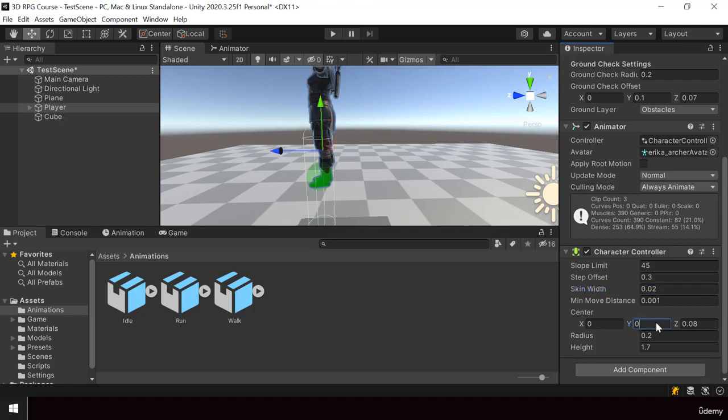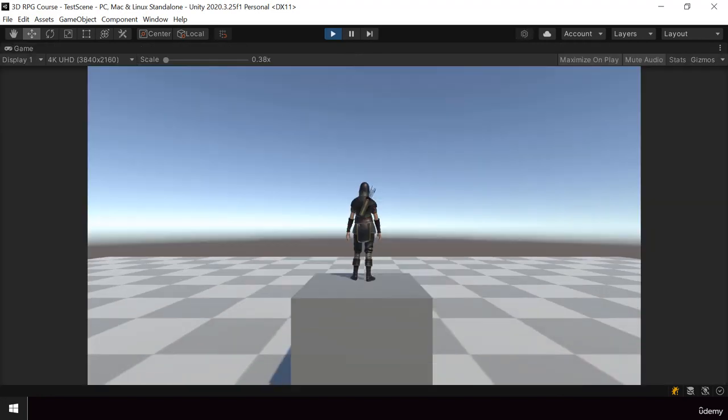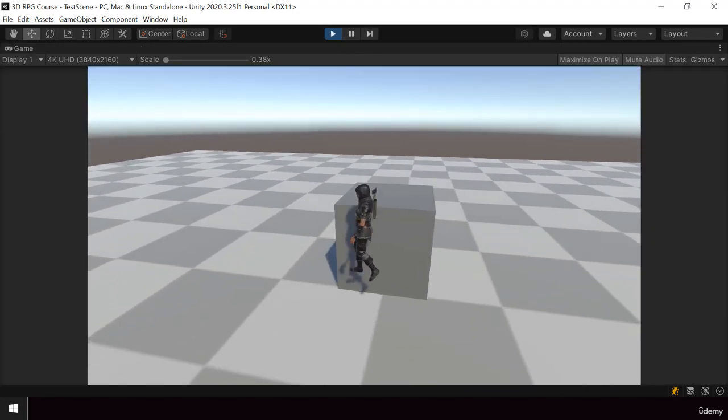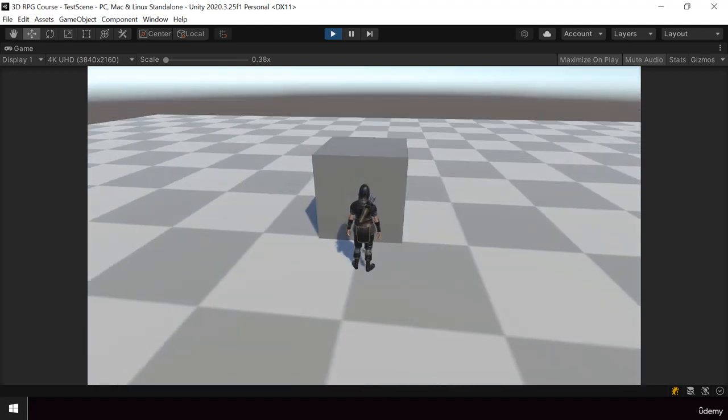So half of the height is 0.85 and the skin width is 0.02. So if we add that, we'll get 0.87. So this will place the feet of the player on the ground perfectly. So let's go ahead and test to make sure that it's working fine. All right. So you can see that the feet is planted on the ground perfectly.